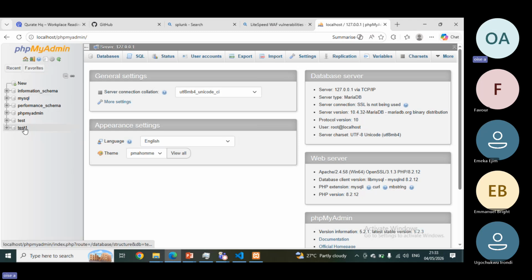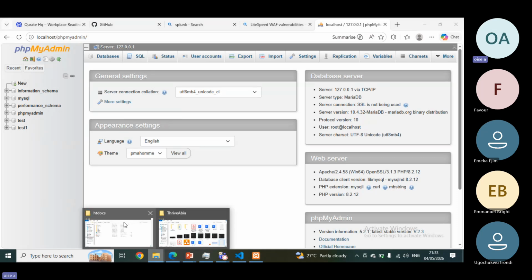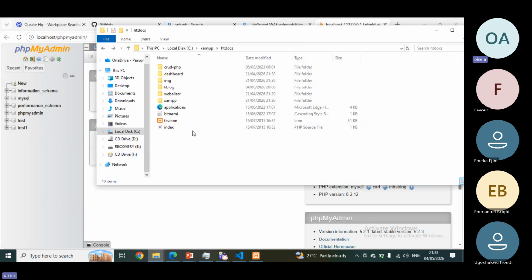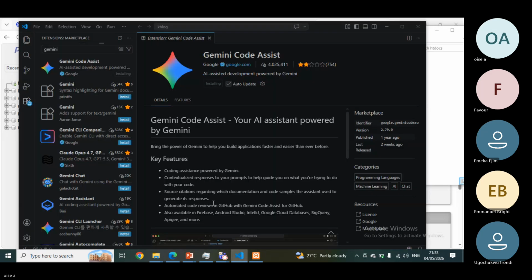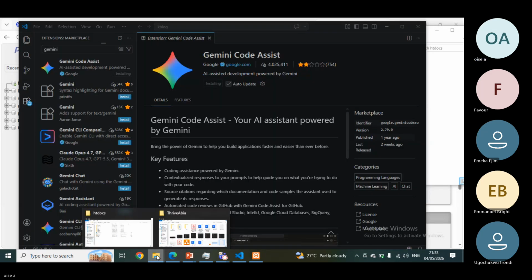I just created this one. I'm supposed to delete it. This is actually a database for those of us who have not seen one before. I think I need to set up that stuff. Let me see it.